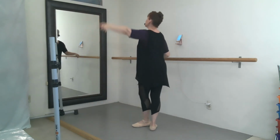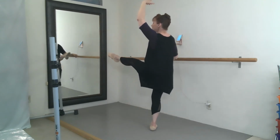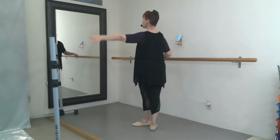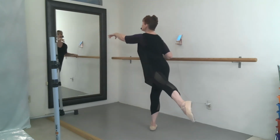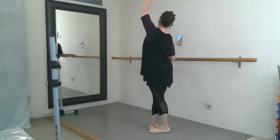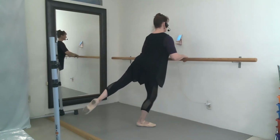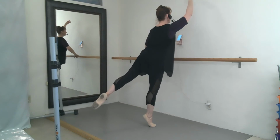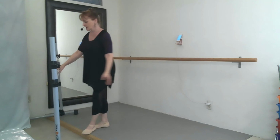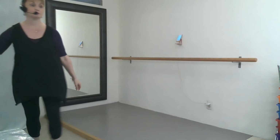Second side. So, sideways port de bras and forward, développé devant, fondu. Sideways port de bras and back, front leg is going to go to the back. Sideways and forward, sideways and back, développé à la seconde, turn, plié relevé, opposite arm, same arm, close. Okay, so I'll just put this off to the side. You can start with whichever leg you would like.